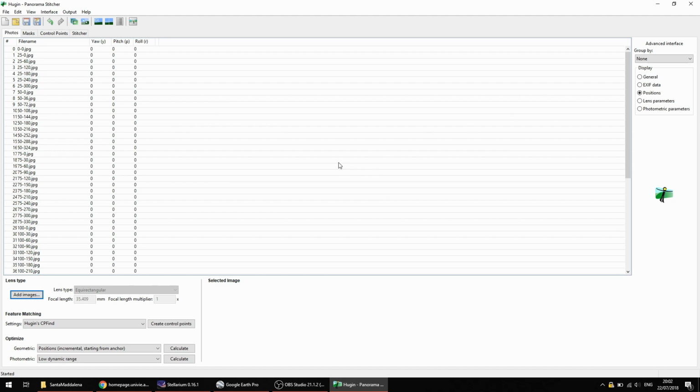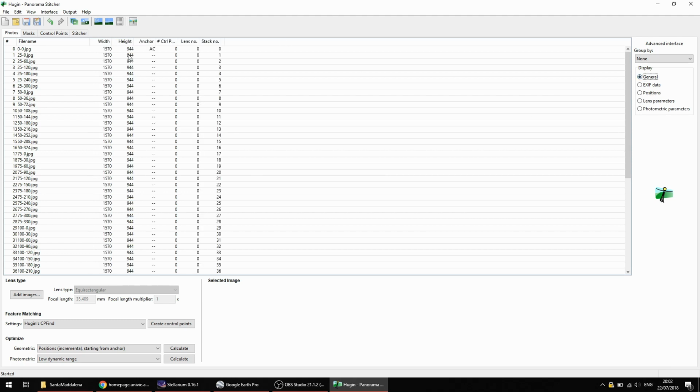Okay, with most panorama stitching software, they will generally do a fairly decent job of auto stitching the images, but for the purposes of what we're doing, I've found with these sort of Google Earth images it doesn't do a brilliant job, or it certainly didn't on the first one I tried it with, and ideally we want this to be fairly accurate. So over here I've selected positions.